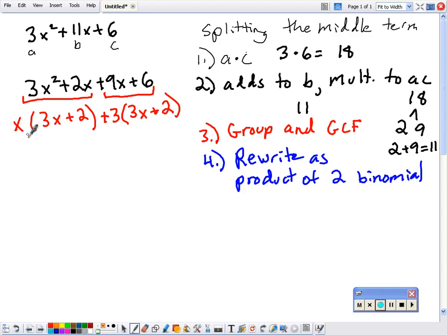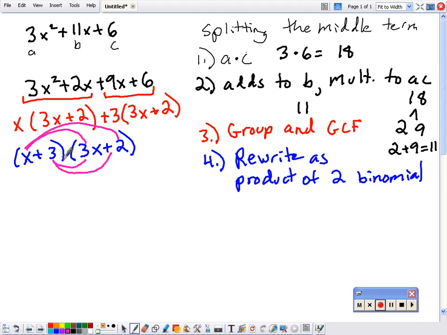What we're going to do is grab our greatest common factors and put them in the first binomial. So we're going to have x plus 3. And then our second binomial is going to be 3x plus 2. And we only need one of them. Here's why. Remember that this is really just like x times 3x plus 2. If I were to multiply out these two blue binomials, the first thing I would do is distribute the x, and then distribute the positive 3. You'll see those 4 pink arcs, that's the same as if I were to go on the other side. So our final answer is x plus 3 times 3x plus 2.